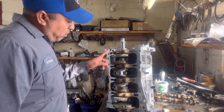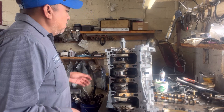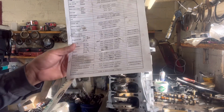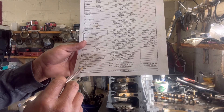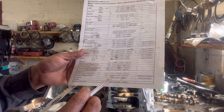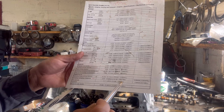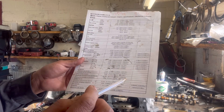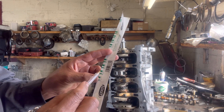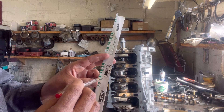But before I put all these together, I want to show you how to measure the clearances and make sure you are within specs. First thing you got to do, you got to get your specifications. I got my specifications from AllData and as you can see right here, the connecting rod bearing oil clearance is going to be 0.031 to 0.045 millimeters or 0.0012 to 0.0017. I got this plastic gauge right here and I marked this red — this is 0.005, which is in between the 0.0012 and the 0.0017, so we need to be around here.